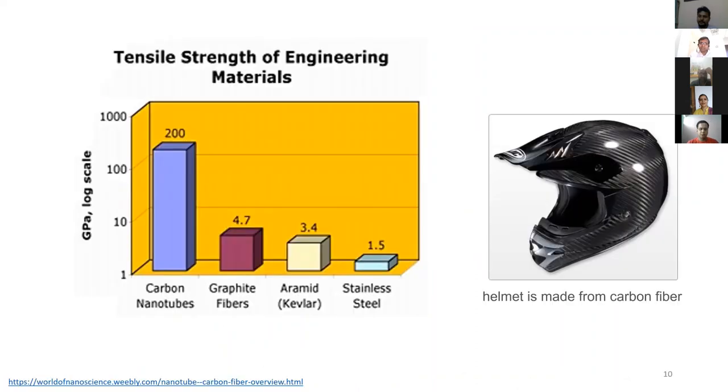Another example, carbon nanotubes, one of the best materials in the field of science. The tensile strength of a carbon nanotube is around the strongest material that we use, right? It's more than 100 times stronger in terms of tensile strength. And you can see now most of us also start using helmets made up of carbon fiber. They're lightweight, but their strength is far, far better than even stainless steel. So you can see you change the optical property, you change the melting point, you change the tensile strength, and there are several other properties that change dramatically. They are dramatically different when you take the material to a nanoscale.